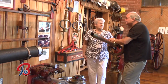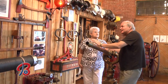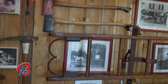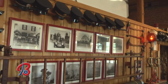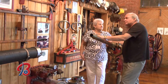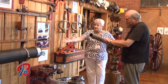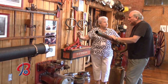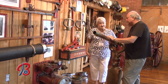That's right. A lot of great memorabilia on this wall with axes. I mean, if you had to say fire department, if you didn't have the truck, the axes and all of that really are some. Tell me about these hats if you can. They're called parade hats, and when there was a parade, the firemen would use them with their dress-up uniforms. And of course, the hoses, these were used for, they would be put in a lake and the water drained from the lake for a fire. Come a long way. Yes, it has.